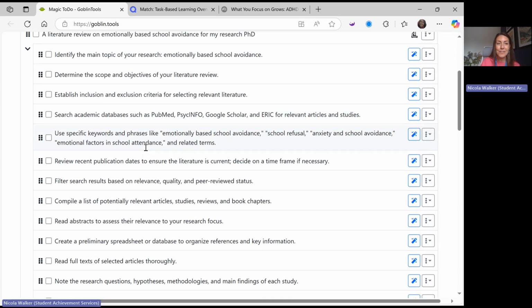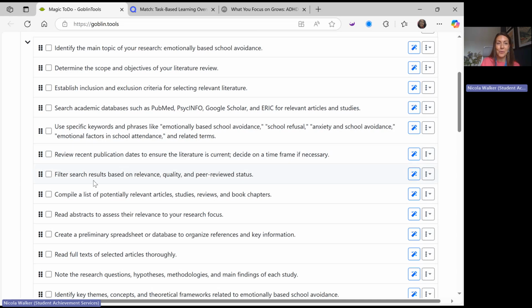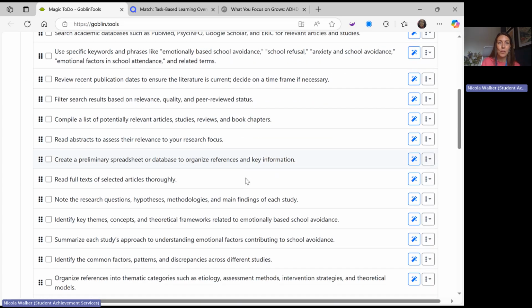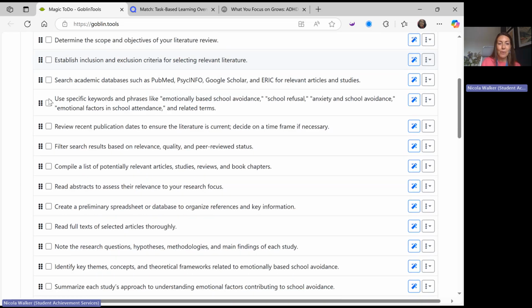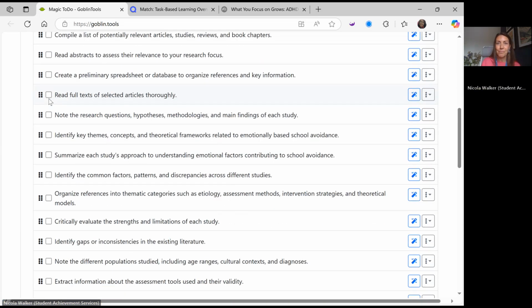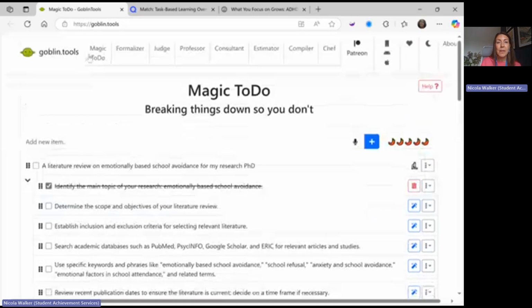Specific words, etc. So here we go. Filter search results based on relevance, quality, and peer-reviewed status, etc. And the list goes on. But so nice to be able to go finished. And yeah, a really nice breakdown. So that is the magic to do.